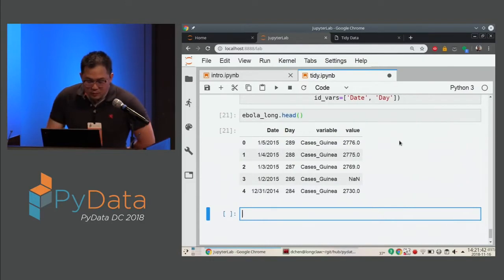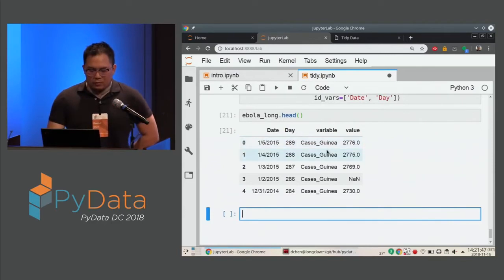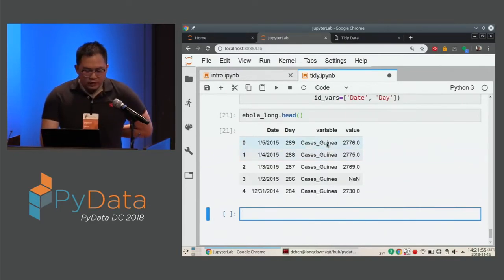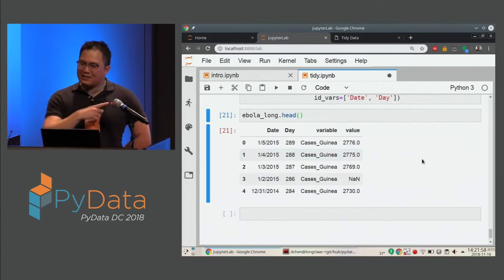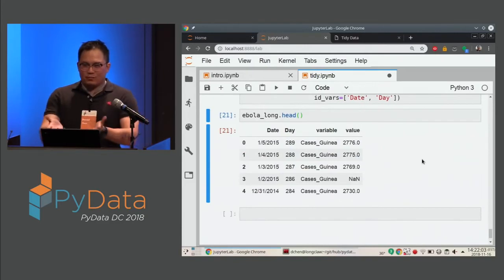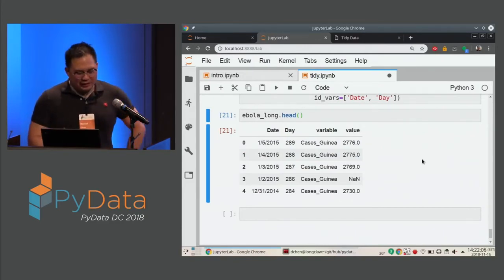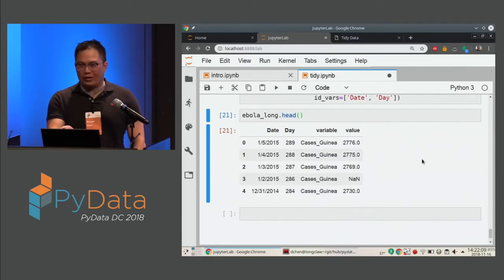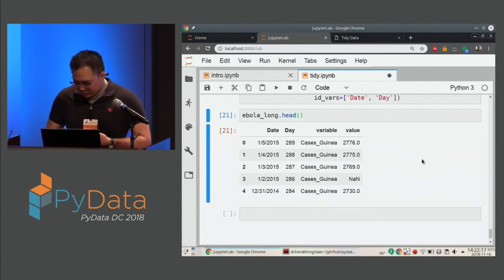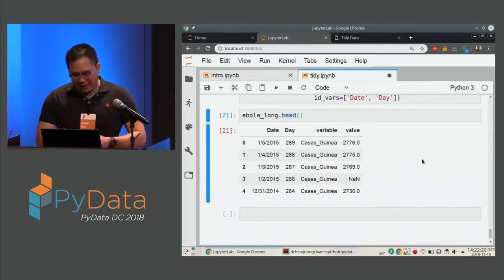The only problem here is this variable column now contains two bits of information, right? So we did the first part, and now let's work on the second part. If I were to ask you, there's case counts, death counts, and then a country, how would you split this? Without programming in general, you might just say, if there's a really convenient underscore there, if we just broke the column down by the underscore, the part to the left will be whether this is a case count or death count, and the part to the right will be our country. So we will do exactly that.